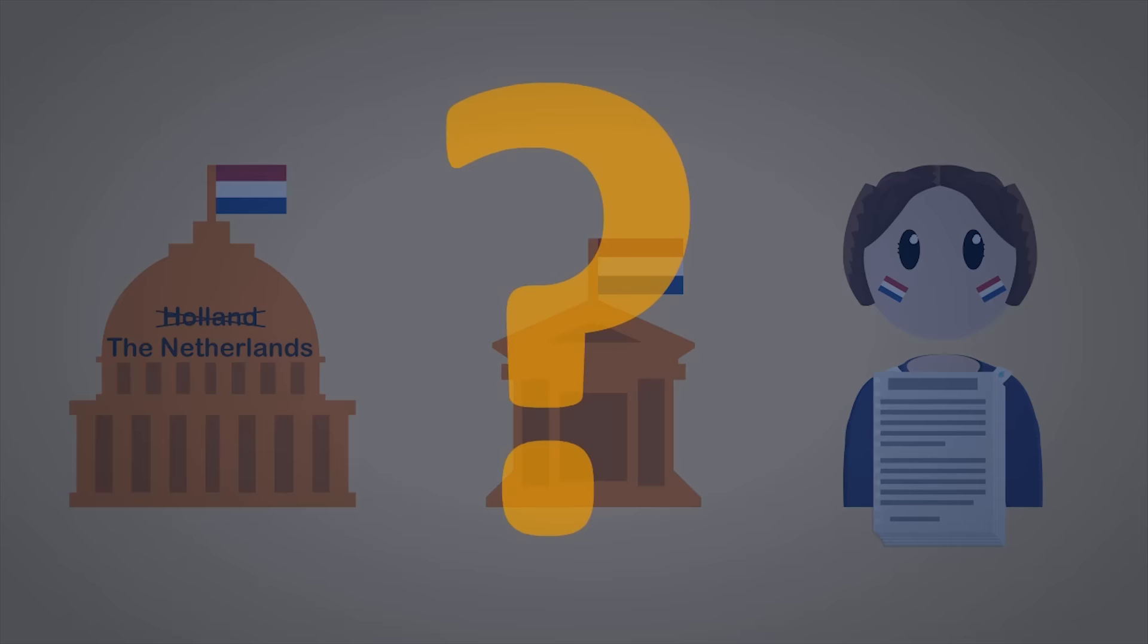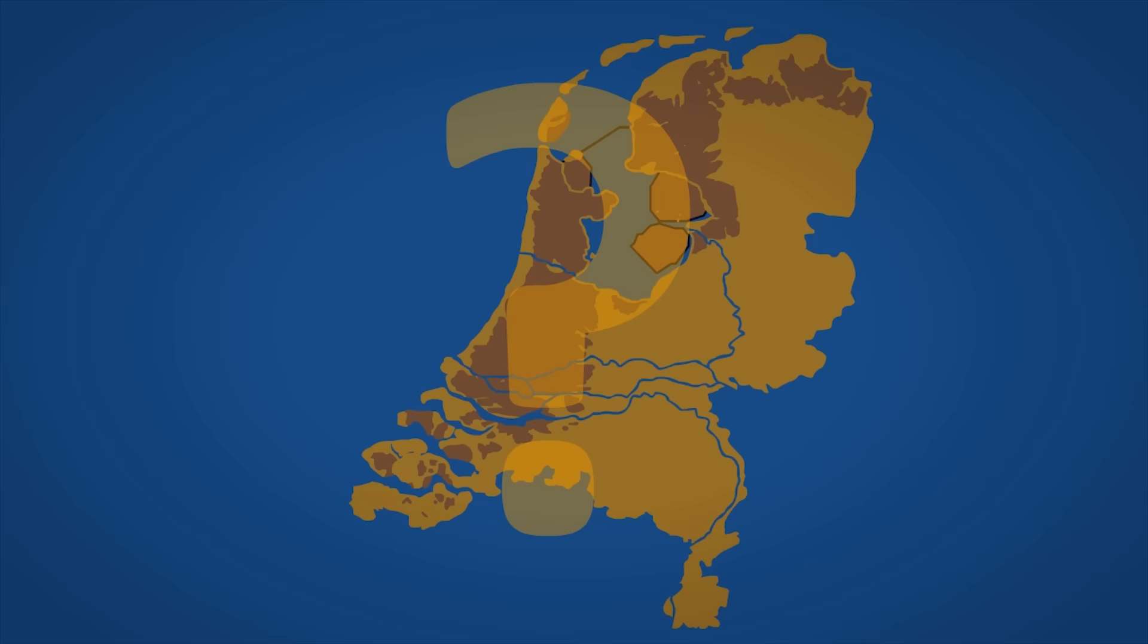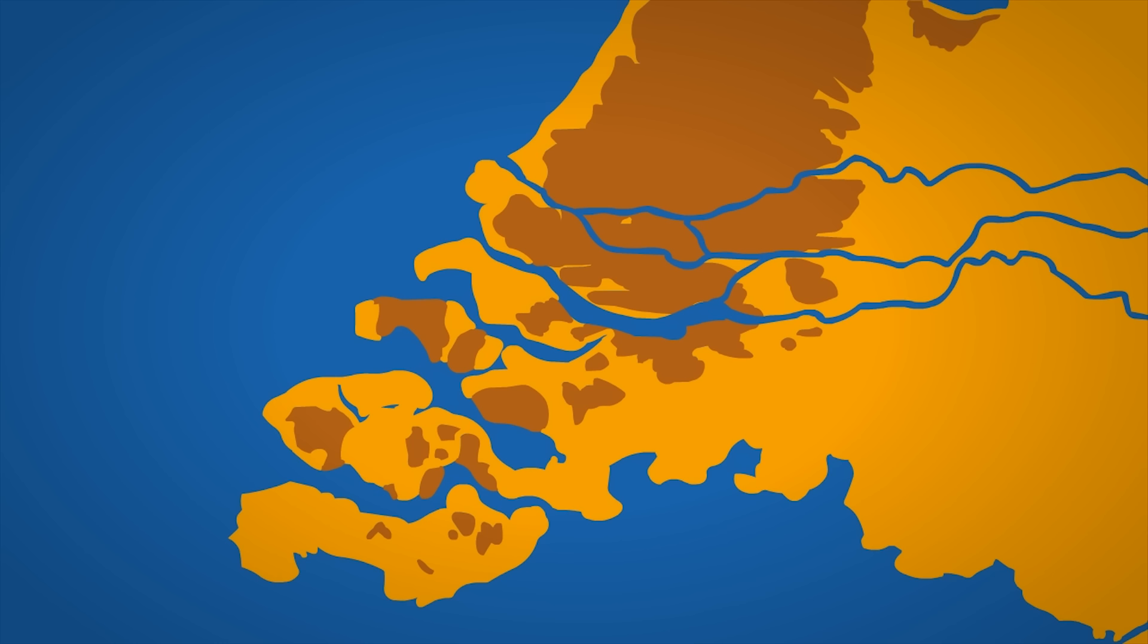But where to begin? You can't do everything all at once. The Netherlands simply lacked the resources to do so at the time. And so the decision on where to start came when the committee published their second suggestion. They concluded that the lowest point of the Netherlands, near Rotterdam, was also the most likely to flood, and the most deadly, with 3 million people living behind the dike in cities like Rotterdam, Delft, and The Hague.